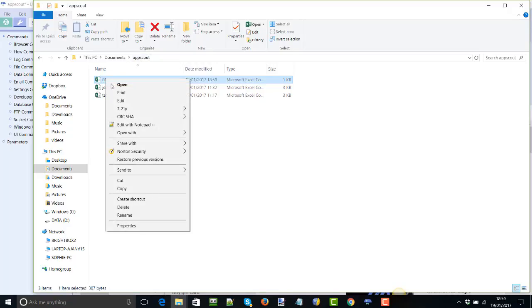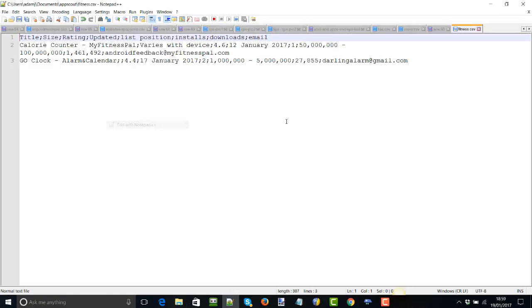And if I open this file with Notepad++, you can see it started to populate the file with data on the apps that it's found relating to fitness, and it's collecting the name of the app, the size, the rating, when it was last updated, the list position, the number of installs, number of downloads, and also the email. So it's going to keep doing that for me for as long as I tell it to.